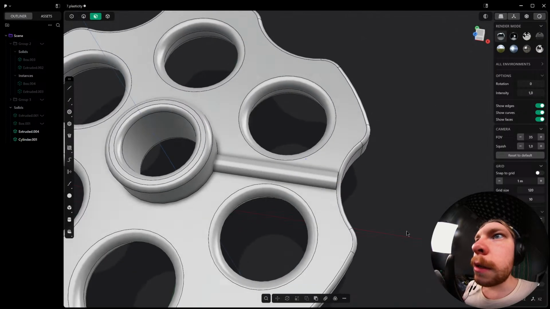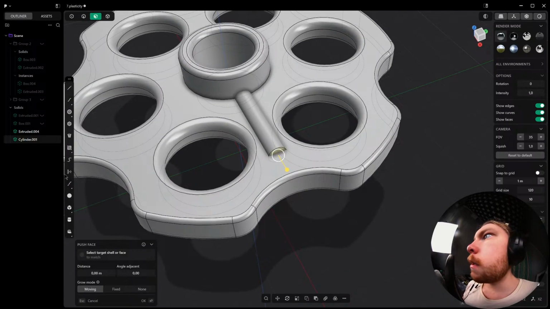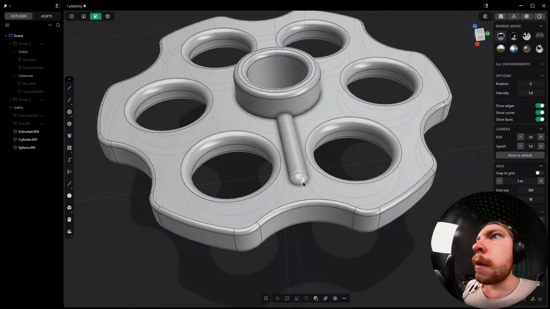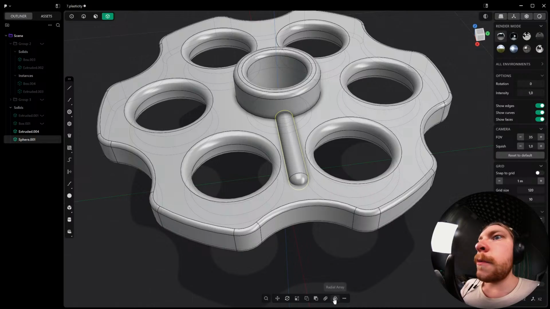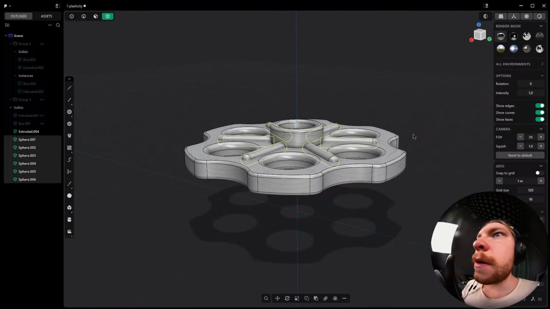Okay, if we make a sphere at the end, then we can join those together, and then we can radial array them, and then we have this funky pattern.